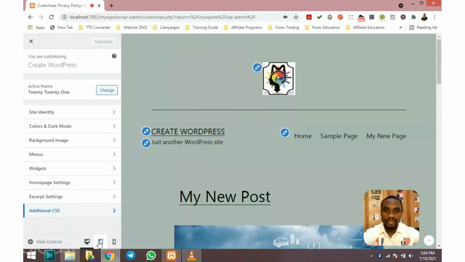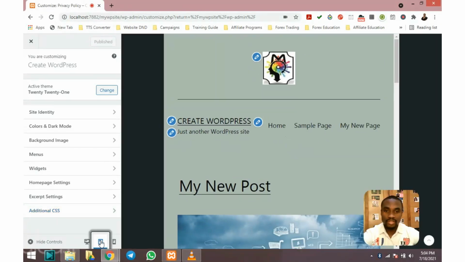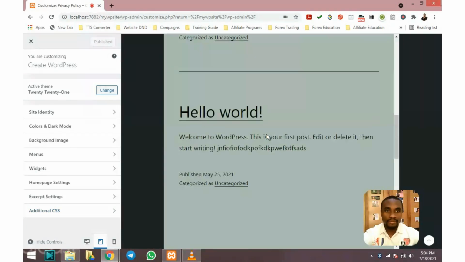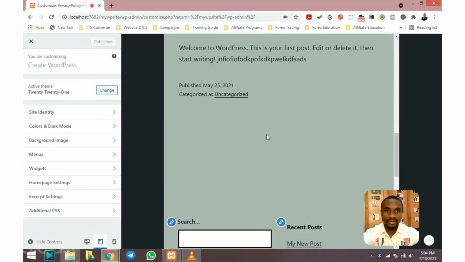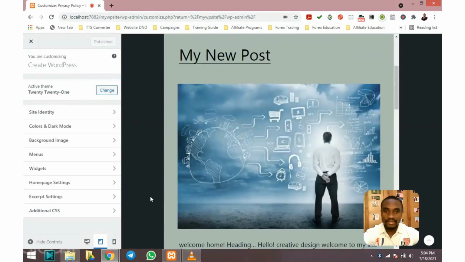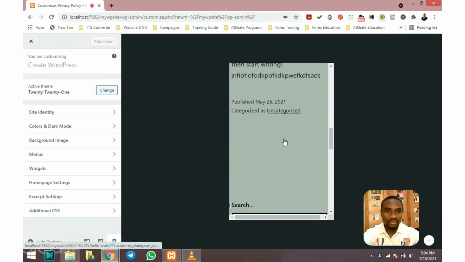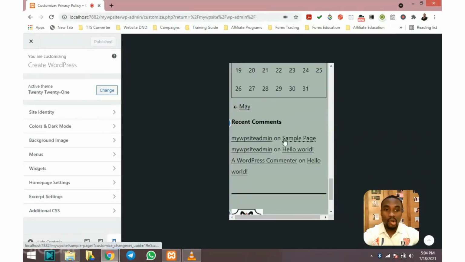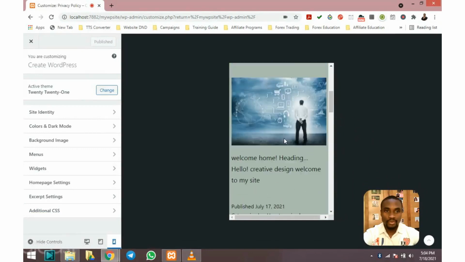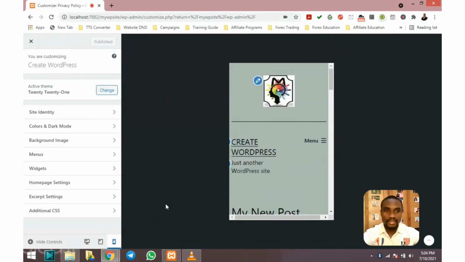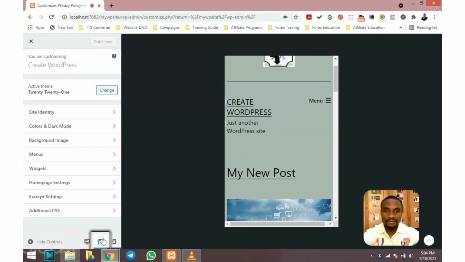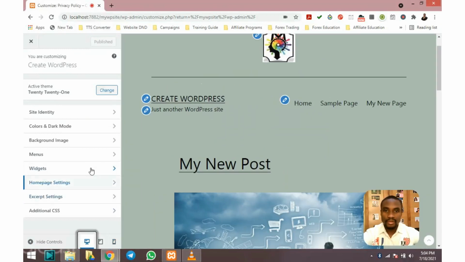If you want to see how it appears on a tablet, you can just click on it. See, it reduces the size. And if you want to see it on a mobile phone, you click on that one. It shows you how it will appear on a mobile phone. So you can see the different views on different devices.